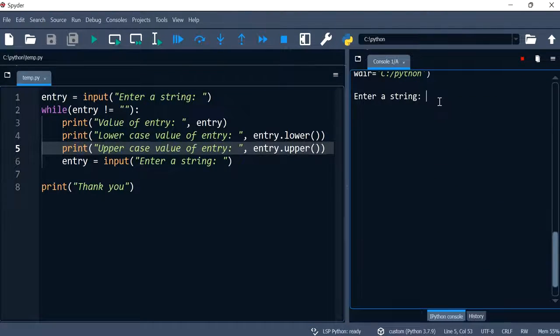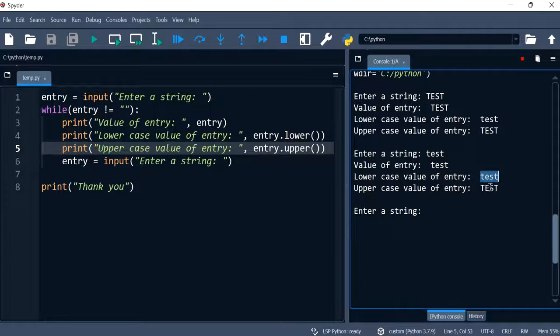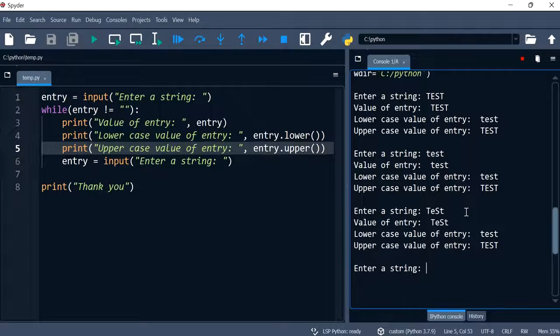And so this, having it in a while loop gives you the opportunity to actually see this in different ways. So if it's all capital, you can see that it now becomes, using the lower, a lowercase string. And if you use the upper, it becomes an uppercase string. If I have them all lowercase, then nothing changes much because it's already lowercase. This one is still capitalized. If I do half, it's either a lowercase, an uppercase, or just the original with no changes.